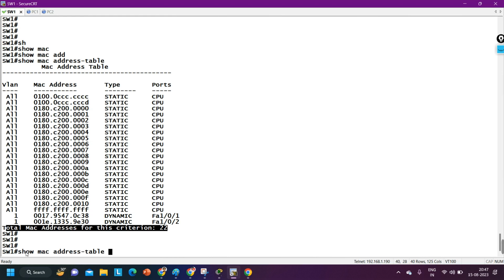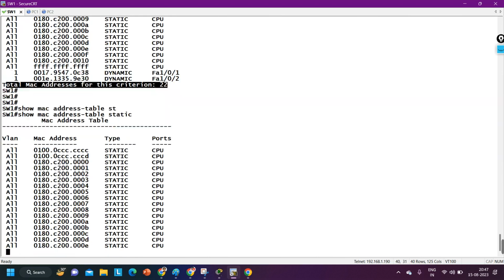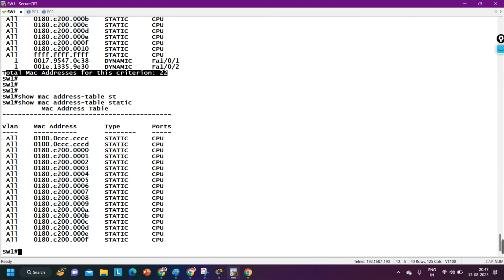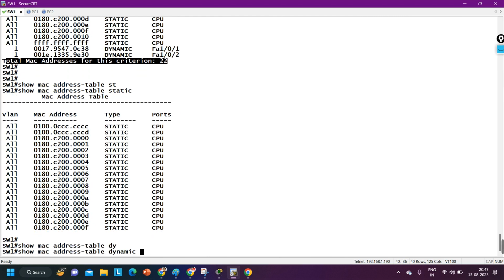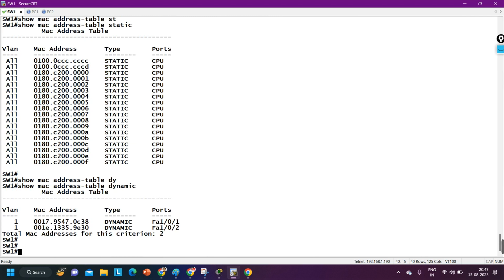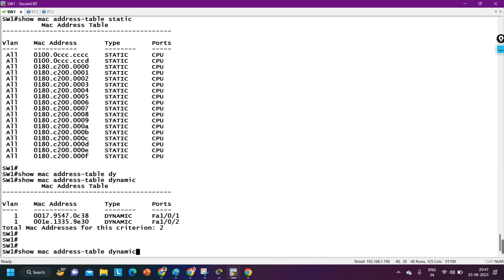So this is the first way, to run the command show mac address-table. After that I can use static to check static MAC addresses, or I can use the keyword dynamic to see only dynamic MAC addresses. And if you have a MAC address and you want to find the port, you can check that also.